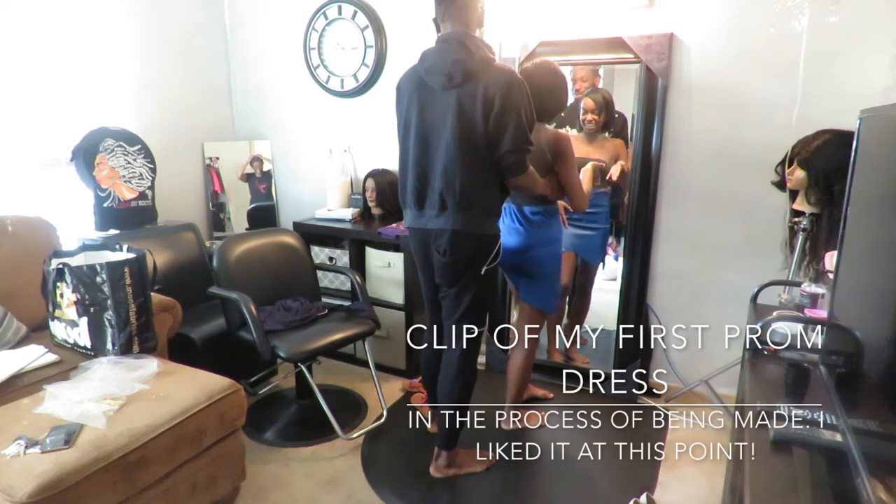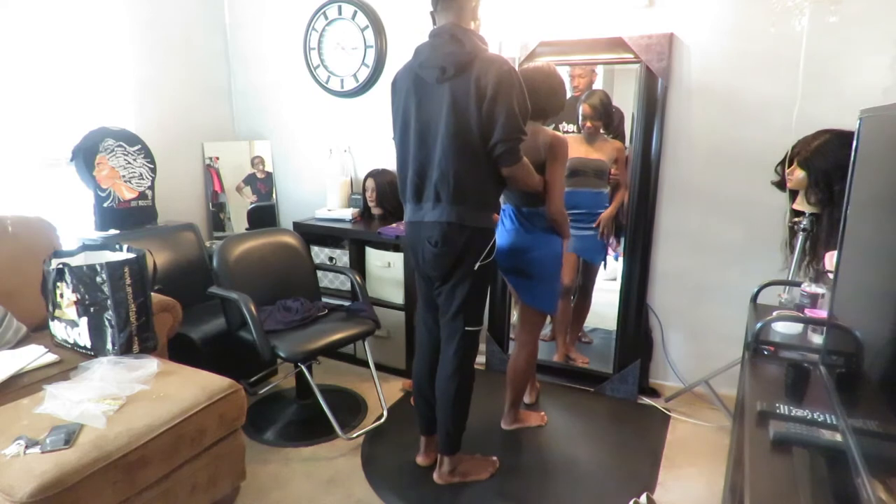For my dress, I skipped being specific — I'd say 'I want this, I want that' but I wasn't communicating clearly. That's how I ended up not liking my first dress and needing a new one, which my designer luckily made just two days before prom. It was my fault — he kept asking me questions and I was confusing him. His idea ended up different from what I envisioned, and when I tried on the dress I didn't like it.